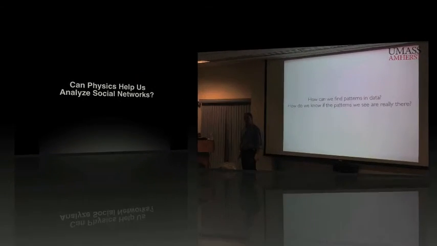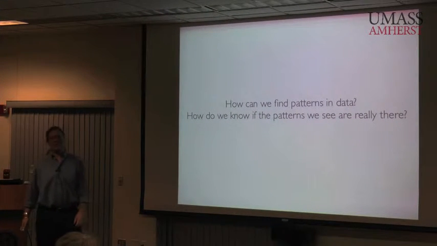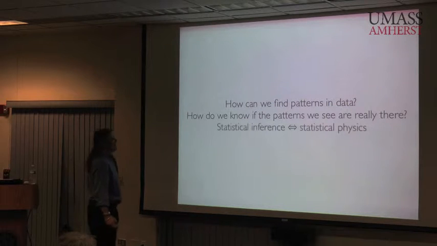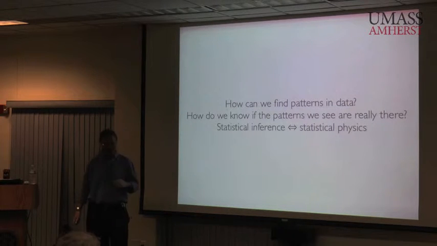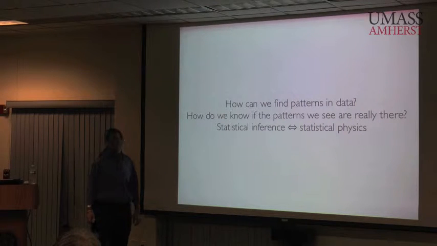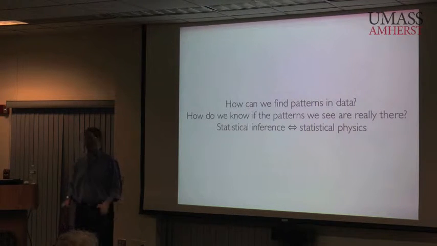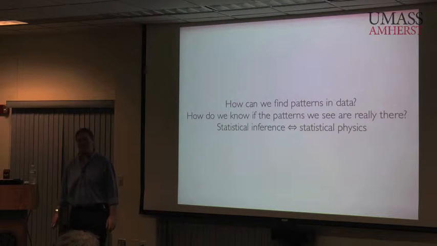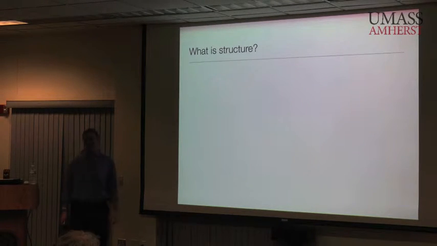that aren't really there. So how can we tell when the patterns we find are really there? And I'm going to push this analogy on you of statistical inference and statistical physics. I hope it will be friendly enough so that you'll enjoy it even if you are not already acquainted with either of those things. So what is structure anyway?